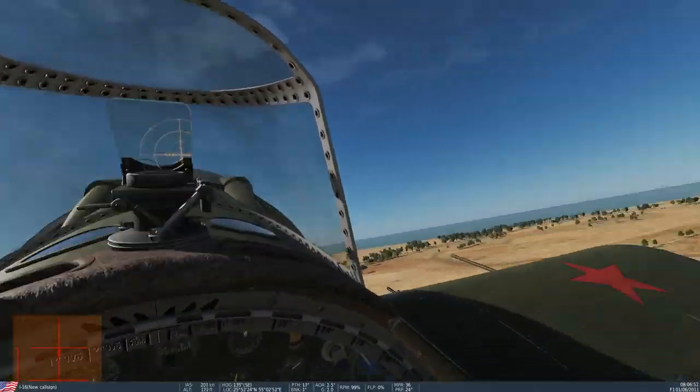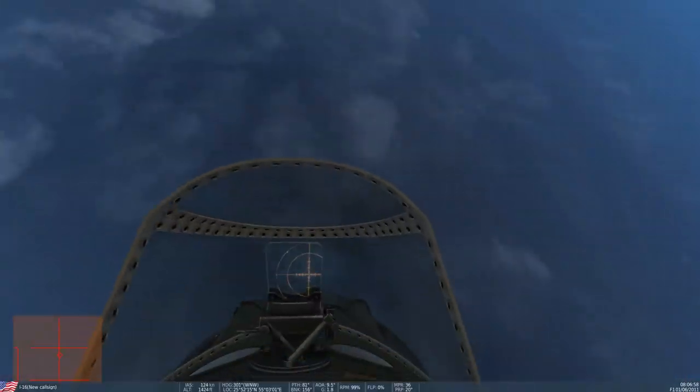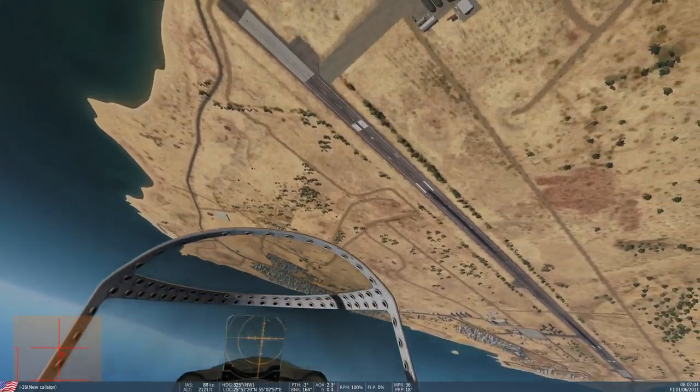So it's a little bit difficult to aim. You don't have this, not as steady as the Dora or the Mustang or the 109. Look at that. She just won't stall. She's so light. So good wing loading. She just won't stall. It's like flying a powerful jet.